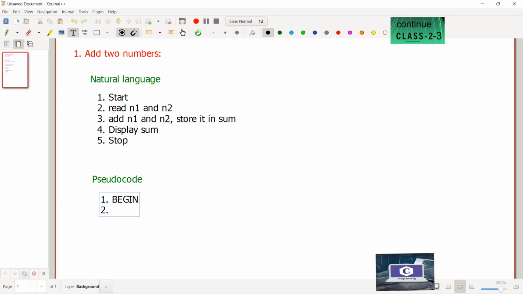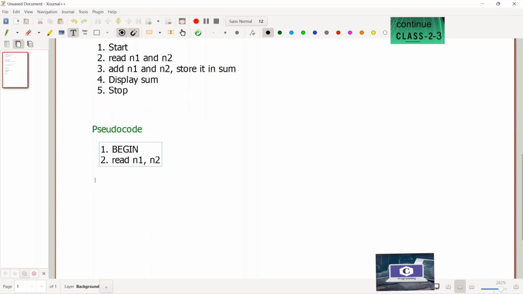Then it's reading N1 N2. Instead of saying reading N1 and N2, I'll just give read N1, N2, separated with a comma.